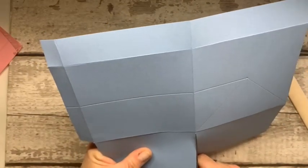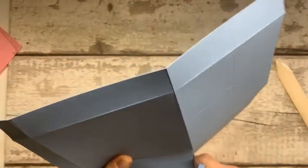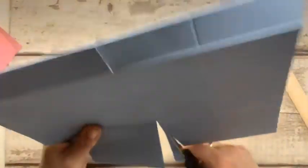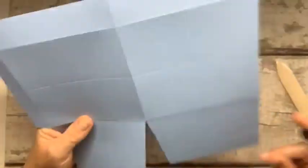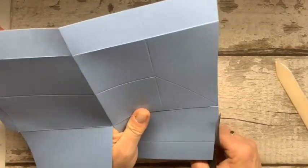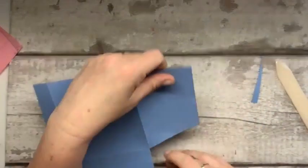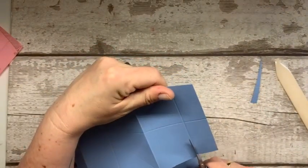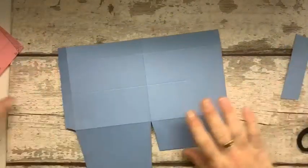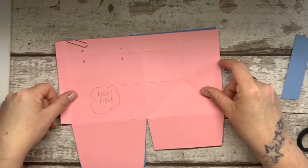Now, if you have retired cardstock that you need to use up, I suggest you make a prototype of this using retired stock, and it's a good way to get it used. Right, sandwich up here, like so, and then we're going to cut this bit away. Let's see. Brilliant, brilliant.